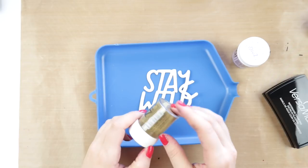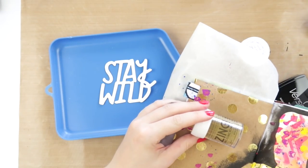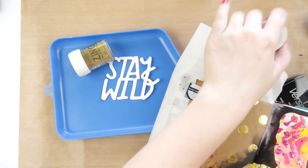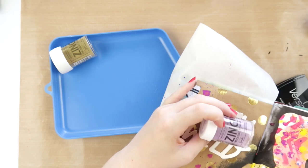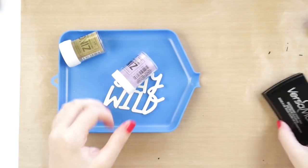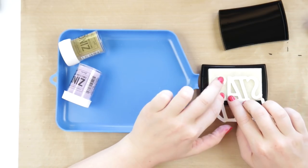And then I hummed and hawed for so long. I did pause it for a little moment while I decided. So I'm thinking, oh, gold, oh, purple, which one should I do? And then for a while I was even thinking the turquoise, but I didn't want to bring that in. So I decided, Del, just make it easy and go half-half.